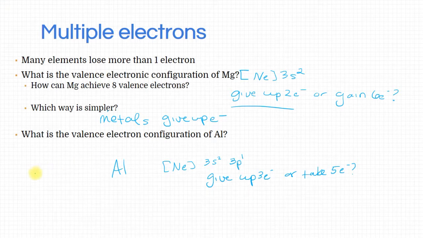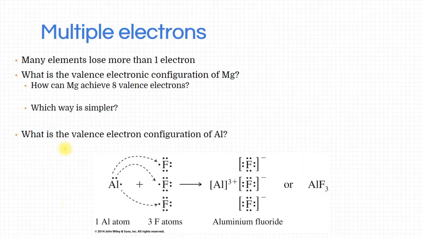Let me erase this stuff for you. Okay, so aluminum starts off with a Lewis structure with 3 electrons on the atom. We give an electron to each of these fluorine atoms when it reacts, and it's going to form an aluminum that has 3+ because it has given away 3 electrons. And these 3 fluorines are a minus charge. Now we could draw the whole Lewis structure like this. We could name it aluminum fluoride, or we can draw the formula right here, AlF3.